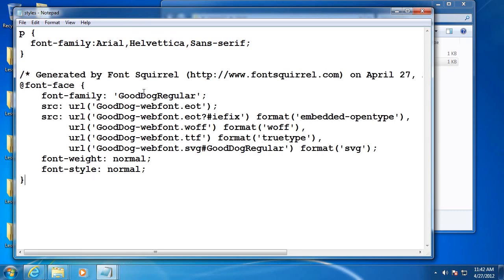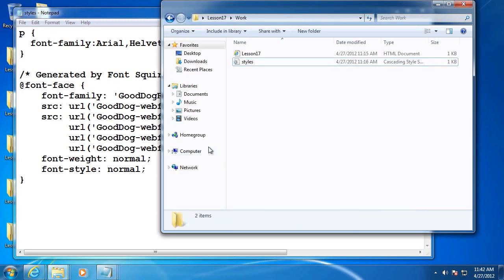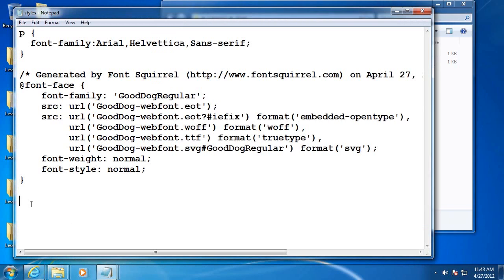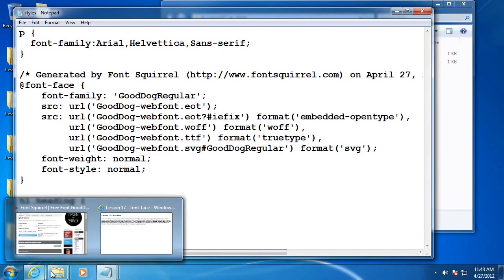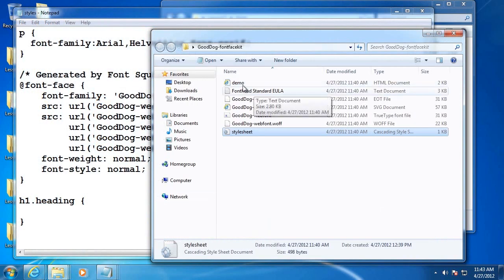All right, so this is only half the equation. What I need to do now is create a style that utilizes this new font family that was defined. And to do that, what I'll wind up doing is an H1, and we'll call this H1 heading. And I'm going to take a cue from the example page that they provide in their demo.